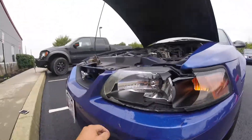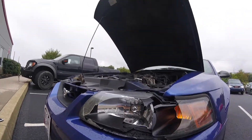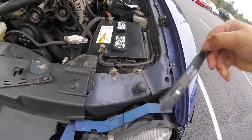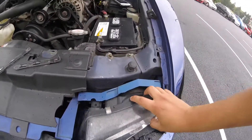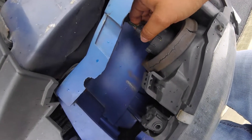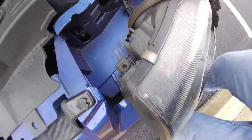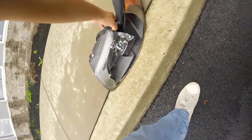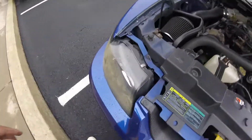So what I'm about to do today is switch my headlights — it's something easy to do. Changing your headlights is extremely easy, guys. All you got to do, well for my car at least, is pull these two things out and it pops right out. Then you disconnect this, and you got to disconnect this one over here also. And just like that, your headlight's out. Same thing with the other side.